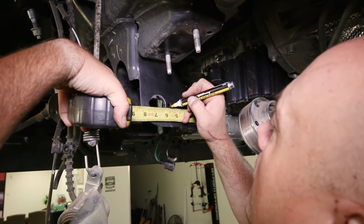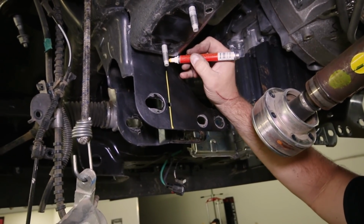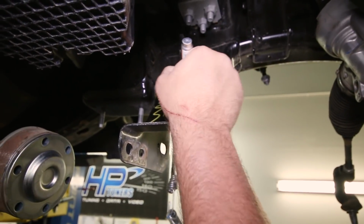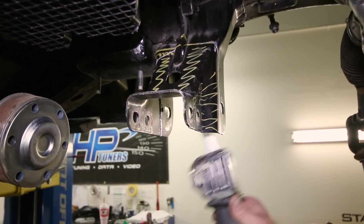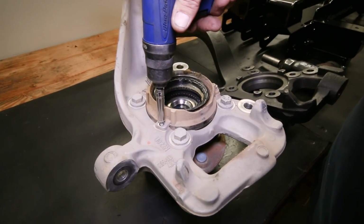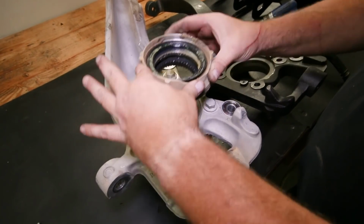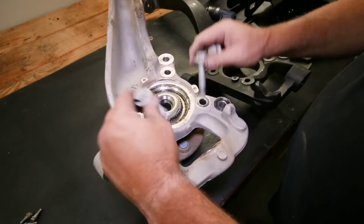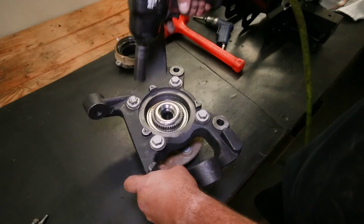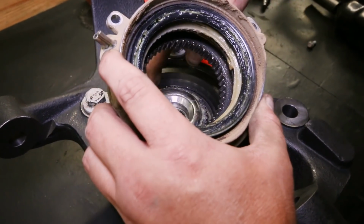SuperLift provides detailed instructions on how to cut the frame to install the new drop brackets, so using their measurements, we measured twice and cut once. After we cut, we cleaned up the metal with a grinder. Back at our workbench, we started to transfer everything from the factory knuckles to the new extended knuckles. Remove the vacuum module and hub assembly, then reinstall them on the new knuckle in the same orientation. Make sure the teeth on the vacuum module mesh correctly with the hub when reinstalled.